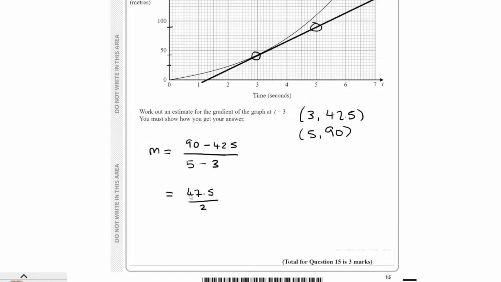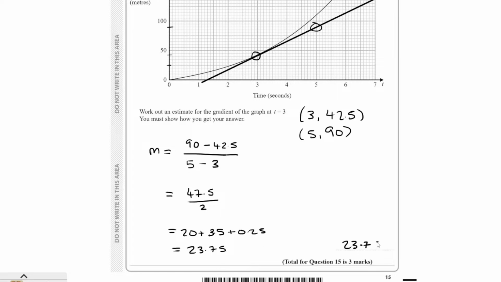I just need to half this. So half of 40 is obviously 20. Half of 7 is 3.5. And then half of 0.5 is 0.25. They probably don't even need it this specific, to be fair. You could probably round it. So that's 23.5. 23.75 is what I got. You could probably round that to 24, to be honest. I don't think they need it to be to that many decimals because it's non-calculator. But anyway, so I got 23.75.